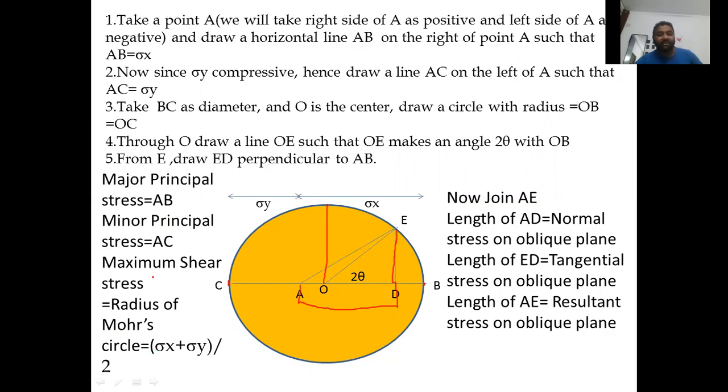So for the maximum shear stress, the principal stresses major and minor, and the normal stress on the oblique plane, the length AD will come in centimeter. Then you have to convert it into Newton per centimeter square or Newton per millimeter square, that is, in terms of stress. So with this I have completed the second case also. In my next video I will show you case 3.